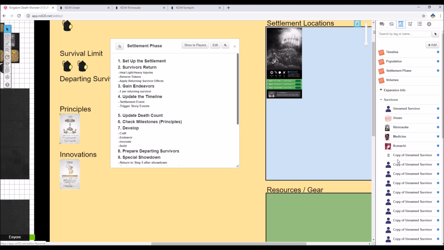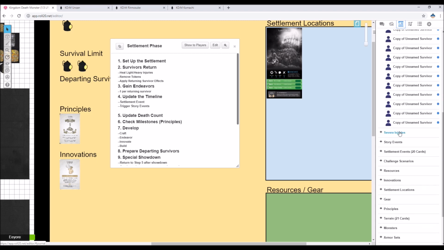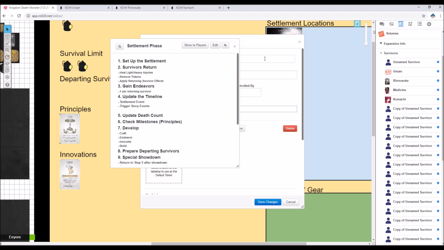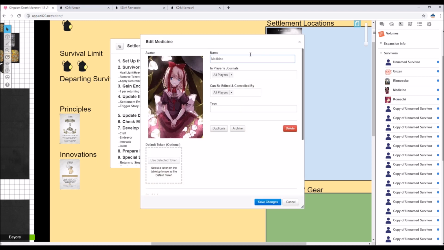We're gonna use... Medicine's dead. I don't think I have a spot for dead people. Come on. There you go. Death. Dead. Dead. There we go. Dead.